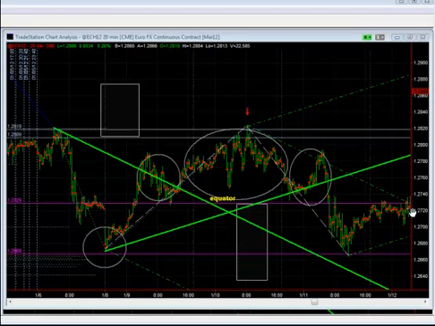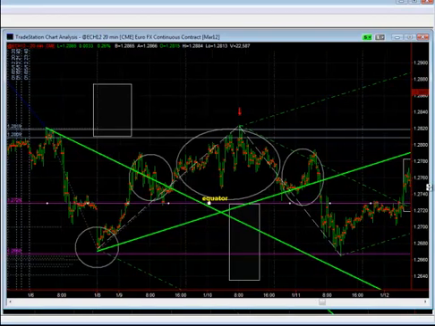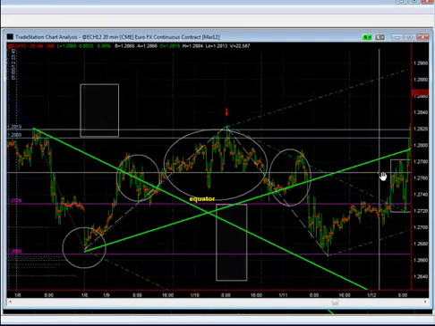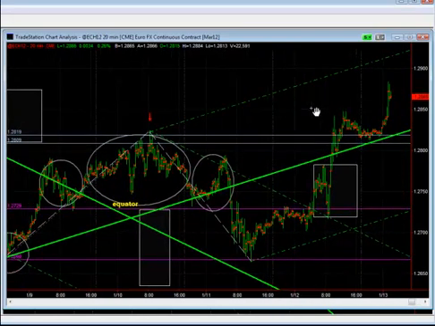Right here is where I said it was decision time. You can see how it broke out, faked a few people out, and then pulled back in, and the lines were here, the equator I called it, referring to the range being different tropics of Capricorn and Cancer. We move forward and we can see that the breakout finally faked us out here, came back in, caused a little pain on the breakout buyers, and it moved forward, and this is where we are now. I want to keep these videos short and to the point.